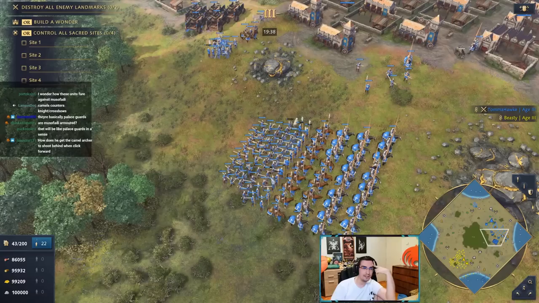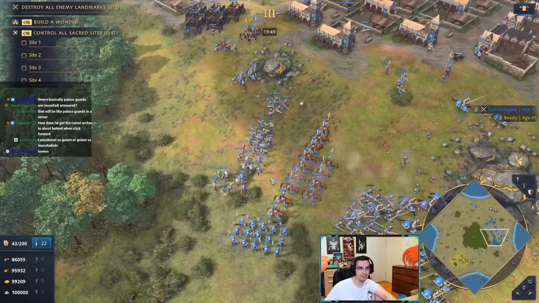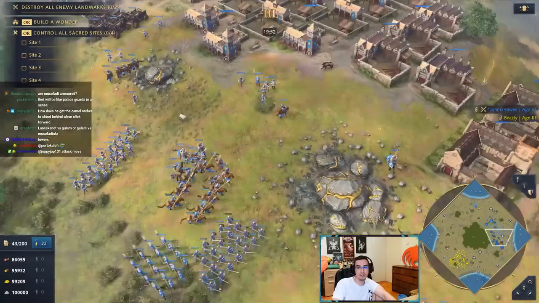Yeah, they're like palace guards, but palace guards can get surrounded and beaten by mass men-at-arms. But these guys are slower, a lot tankier, and their DPS against unarmored is also higher. Towers, well, they have 4 armor base. So if you get this, they have plus 6 armor, which is quite a bit.